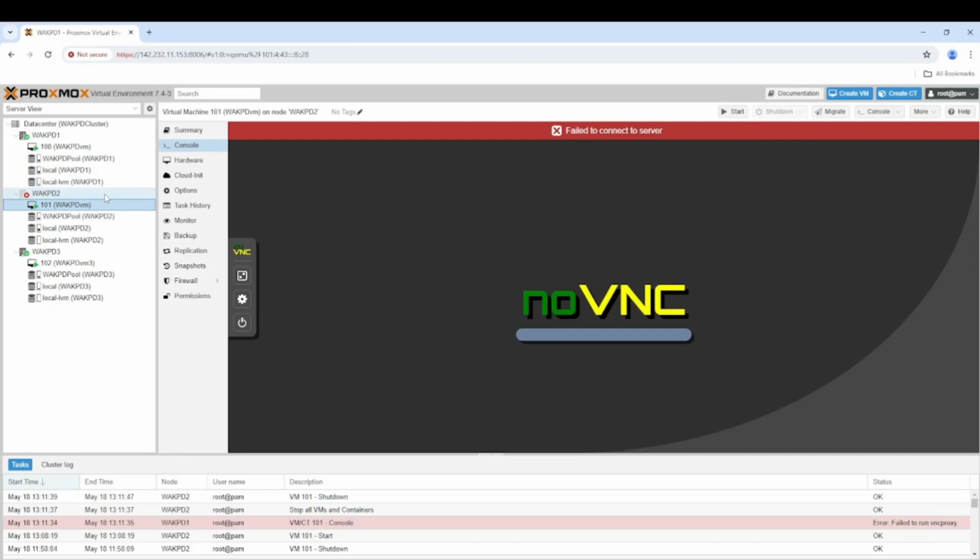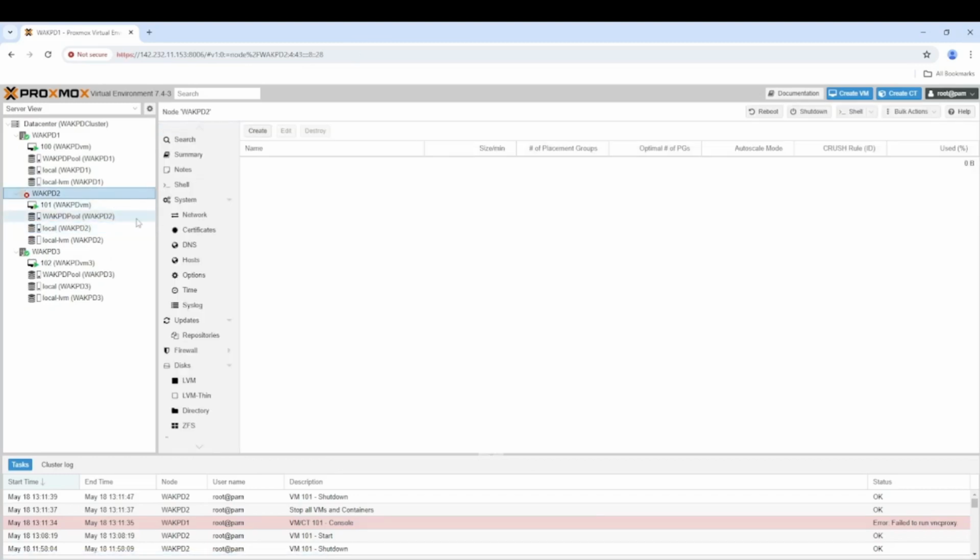in the cluster. In the WACPD1 server, we have a test VM attached. We will use this to demonstrate HA by shutting down the entire node. If it works correctly, all resources will be migrated over to a healthy server.